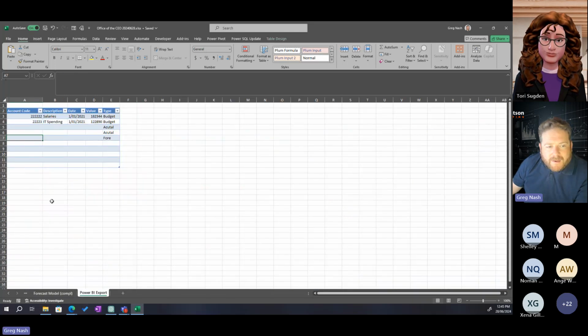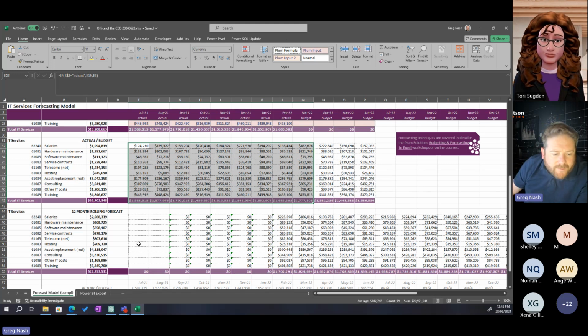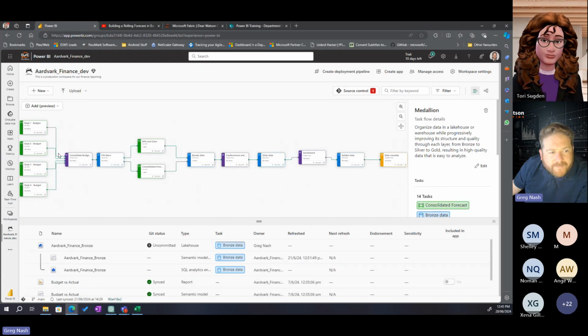Then I'll set up the Power BI export tab to work the way that I want it to work using lookups and stuff. And then I will publish the 4 budgets, and I'll create 4 data flows, just like we've done just then, except I'll do it the proper way and I'll get it nice and set up so that it's all good.